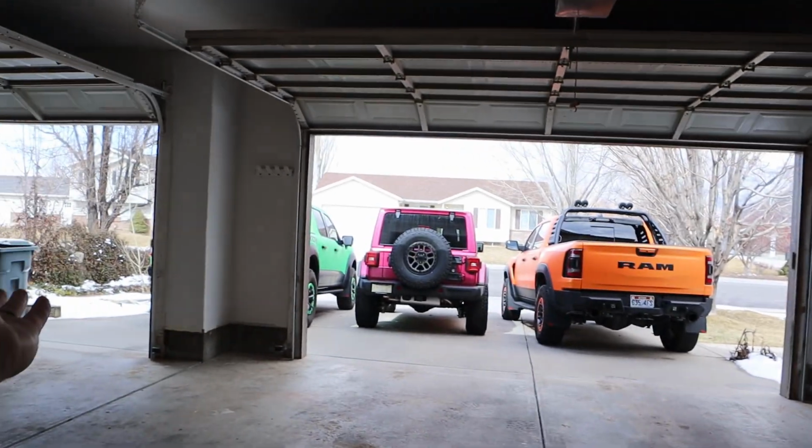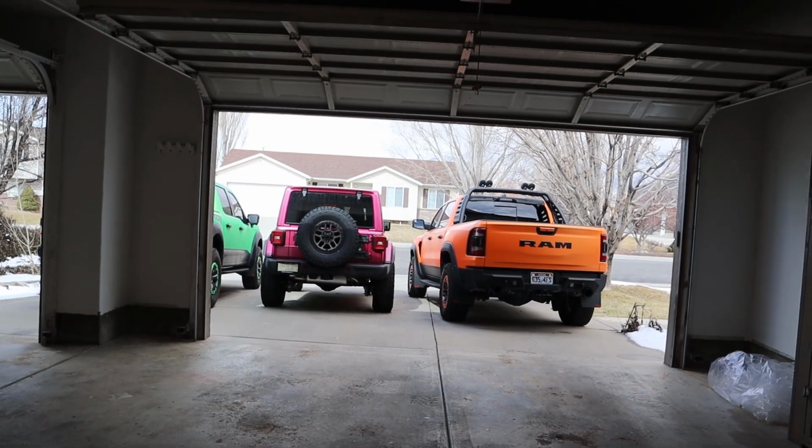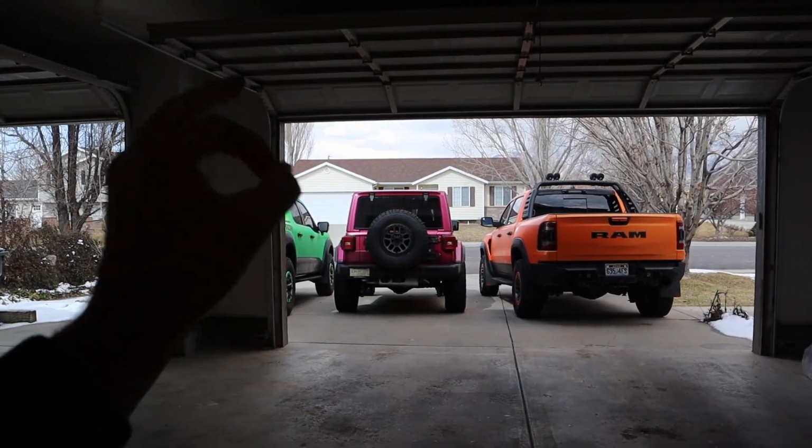And here's the thing, that value isn't lost because all of these vehicles are still worth what they were worth before the beginning of the year, whereas the stock market, like I said, has steadily been in decline because there's a lot of uncertainty, whereas the vehicle values have not followed suit. And so had you gone out and bought any of these vehicles, well, minus the TRX, I suppose. Well, as long as you don't jump your TRX and put 11,000 miles on it, you should be fine. So had you gone out and bought any of these vehicles, your amount invested in those vehicles would be worth more than your amount invested into the stock market at this current date.